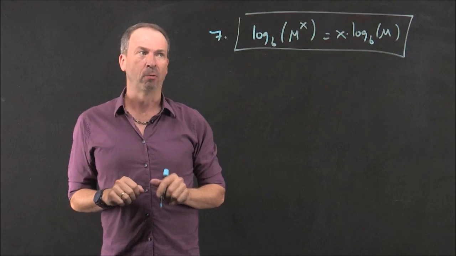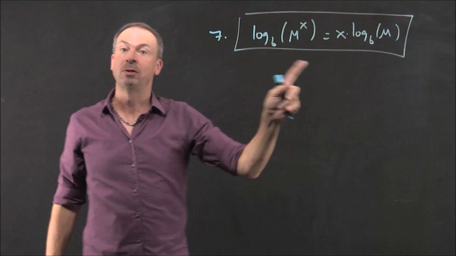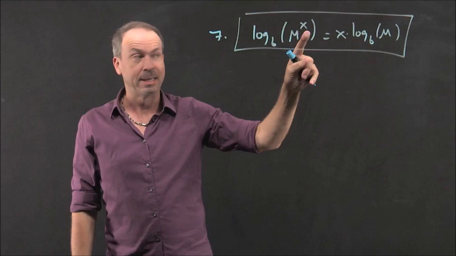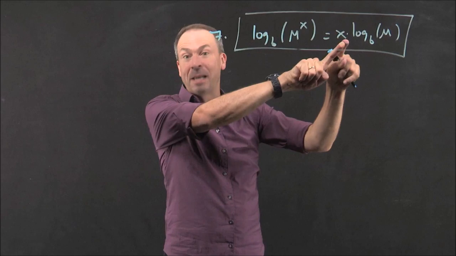Okay. A seventh log rule. The log base B of M to the X is X times log base B of M. All right, I've just said that fast. What did I just say? Actually, this is a good log rule. This is actually the one that's used most often today in the 21st century, especially in calculus. Whenever you've got a variable stuck upstairs, it's very hard to work with equations and variables upstairs. This says, hit that equation with a log. Bingo. Hit it with a log. And that variable comes shaking down. And there it is out front, down lower level. We can actually handle it.